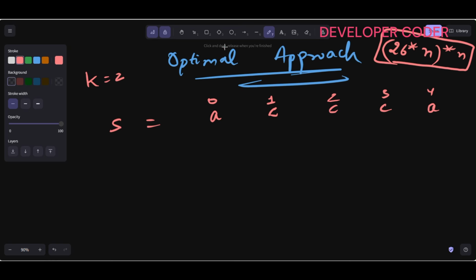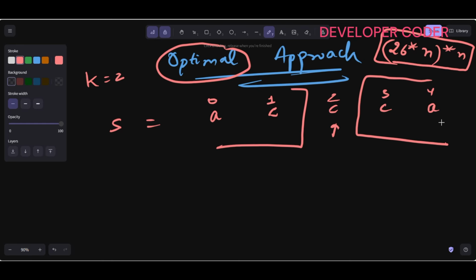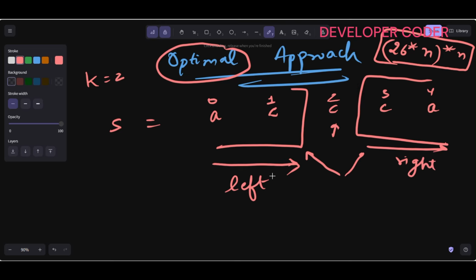So now, this time in the optimal approach, I want to store this information. Let's suppose I'm here. I want to have information until here from my left side, and I also want to have some information on this right side. So here I'm going to create two 2D arrays, left and right suffix, and in those arrays, for all these indexes, I'm going to store a total of three types of information.